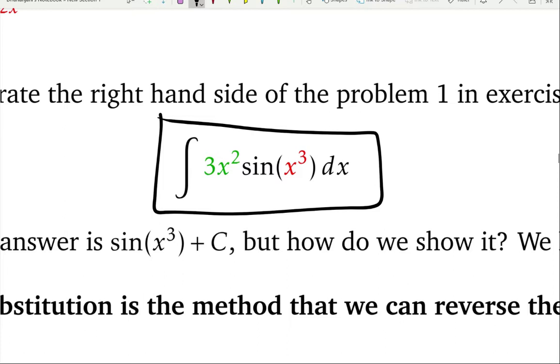Now you know something else. What is that? This function is obtained by differentiating some kind of a function through the chain rule. You know that also. So the counterpart for the chain rule, the undo button for the chain rule, is integration by substitution. To identify that, we use the fact that the inside function and its derivative exist together in the same function. So that's a hint towards identifying an integration by substitution problem.